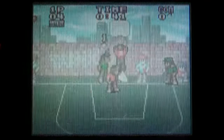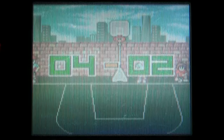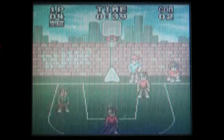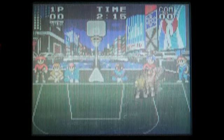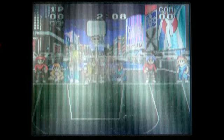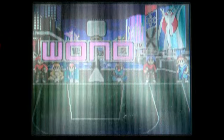Speaking of kid-friendly, Dunk Kids is ridiculously easy once you get the hang of it. After a few minutes, you'll probably figure out the fastest way to just steal the ball and proceed to dunk the other team's faces off. But for what it is, it's still a fun, colorful, and cartoony basketball game with some nice graphics on the Game Gear, and it would have been great for young children. But these days, unless you're trying to teach your kids how to navigate the Japanese menus of 8-bit video games, there might not be much reason to pick up a copy. But for a simple and fun basketball experience, Dunk Kids is wonderful.